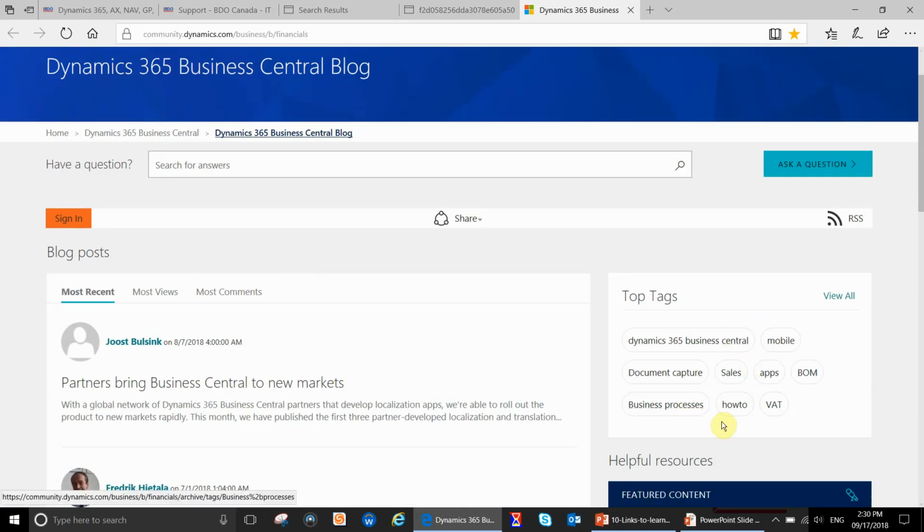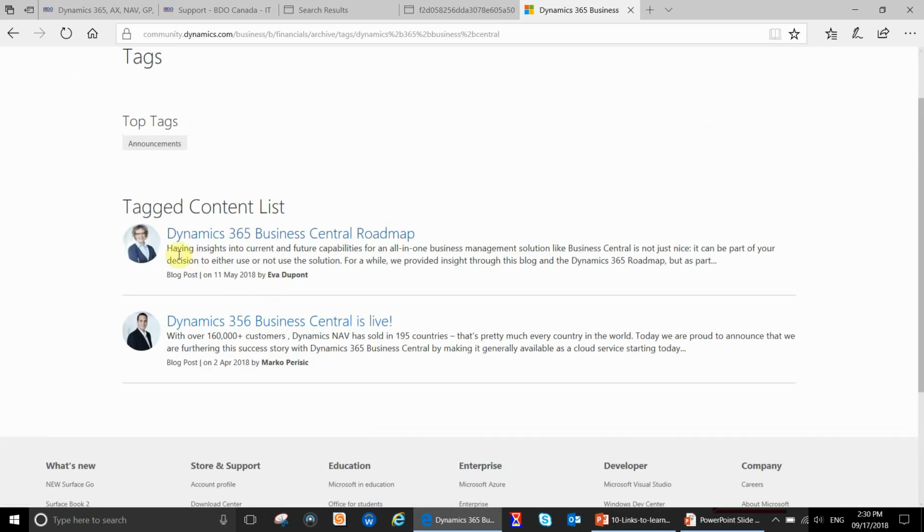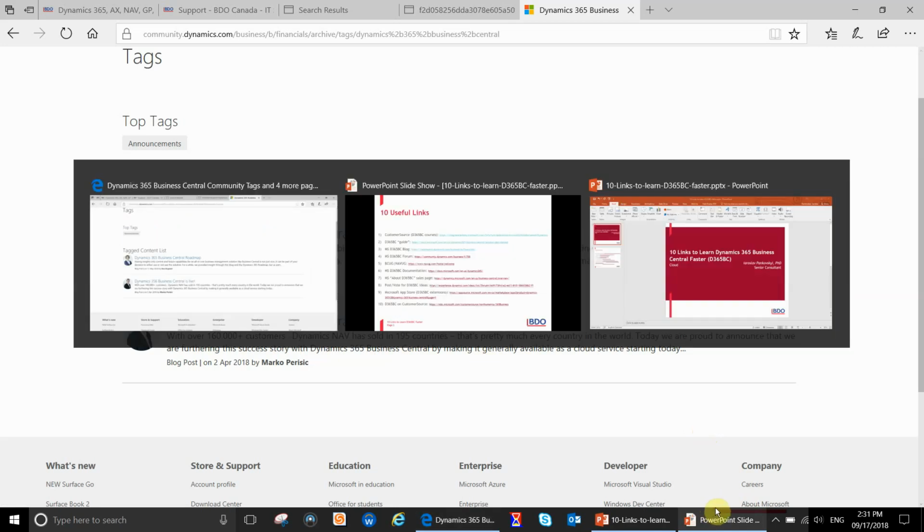So if you're looking, for example, for something in connection with mobile, you can click on this tag and navigate to those. So for example, if I click on this tag, I can see that based on this tag, I have two posts that appear on the screen. So this is probably a roadmap, a little bit more general information about the product, and similar seems to be the second one. So I'll go back to the slide.